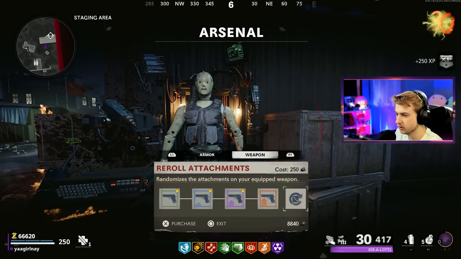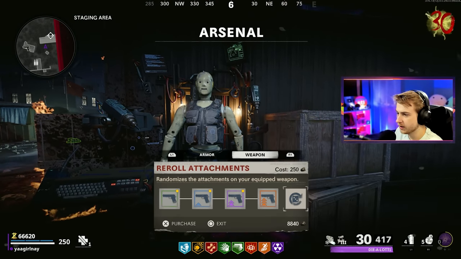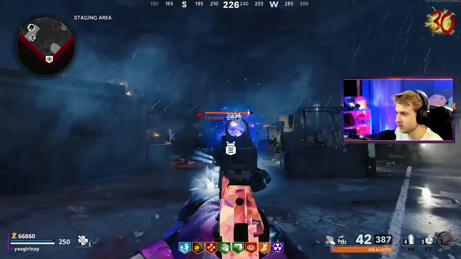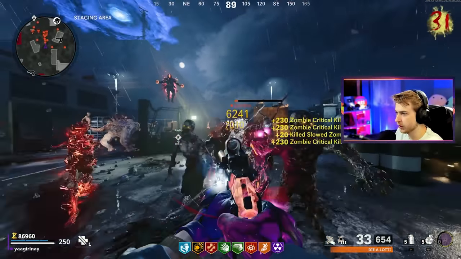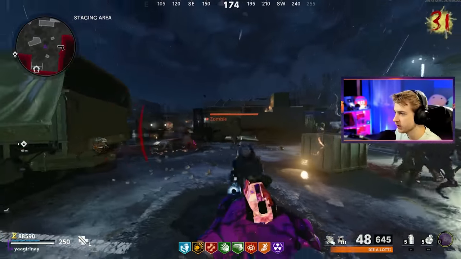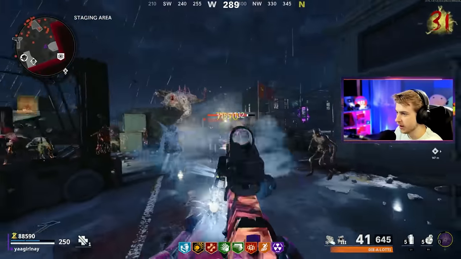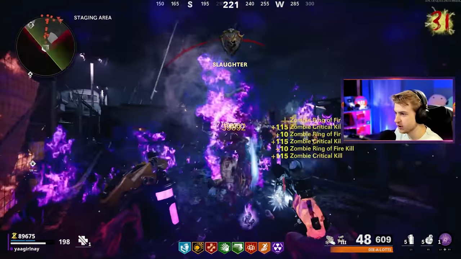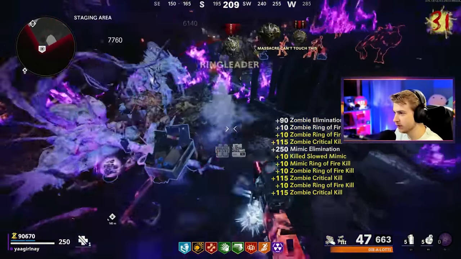Let's reroll. What do we got? Nope, no dual wield. One of these days we'll see dual wield. I am starting to struggle with this pistol. These zombies are taking like 3 to 5 bursts per zombie to kill. And if I don't got a ring of fire, I'm dying in that corner. But now I do. Still might die in the corner, but we'll go down with a ring of fire.